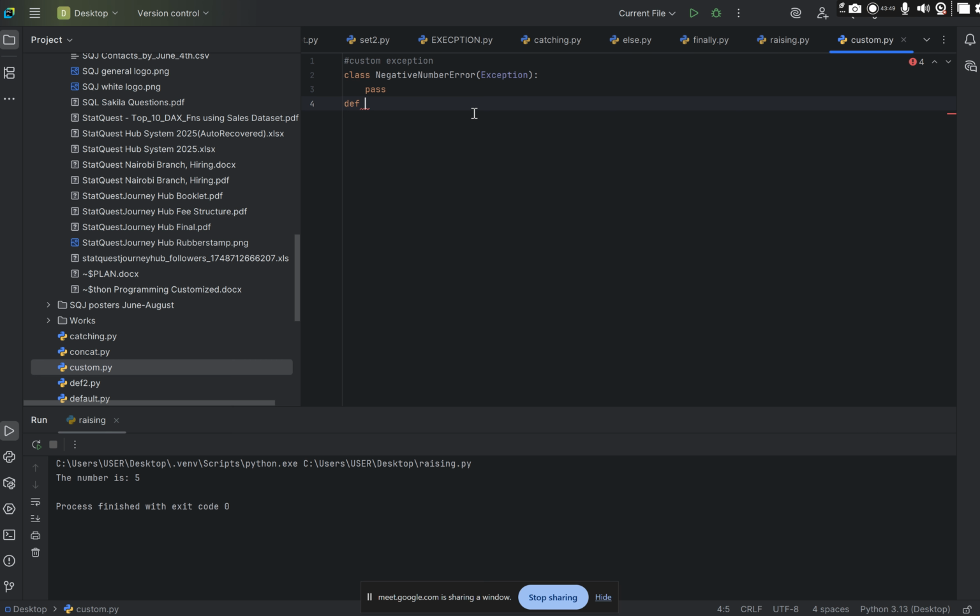So let's define the function. I'll call it check_number. That is the name of my function, and it's going to check the number.